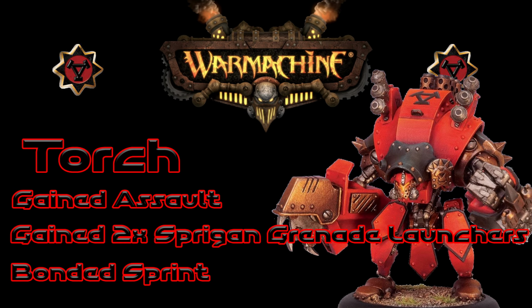Torch. Torch got a huge crank up, which is good, because he was an underused Jack for sure. So his stats: speed 4, strength 12, MAT 7, RAT 5, just as before. Defense 10, armor 20. He is still immune to corrosion and fire, and he gained assault, but I believe he lost gunfighter. He now gained grenade launchers, 2 of them, range 10, rate of fire 1, AoE 3, POW 10, similar to the Spriggans. We'll find out more about that in a sec.